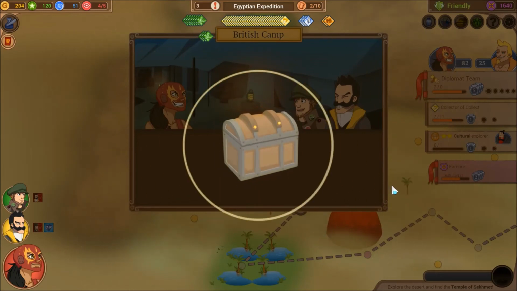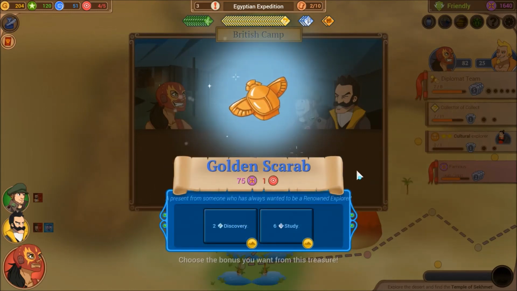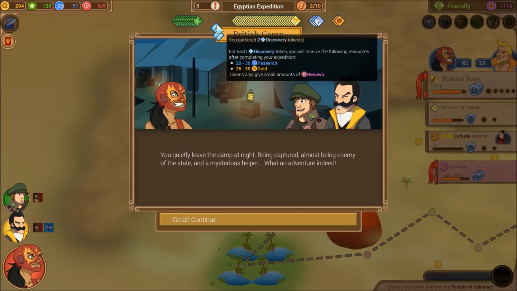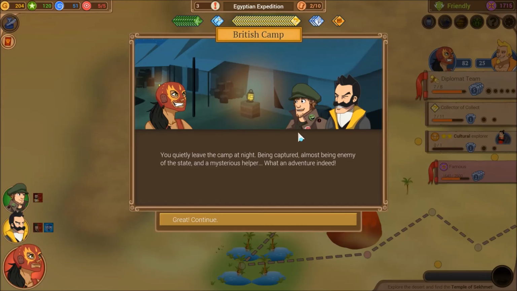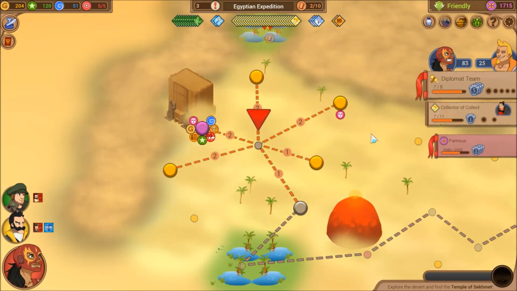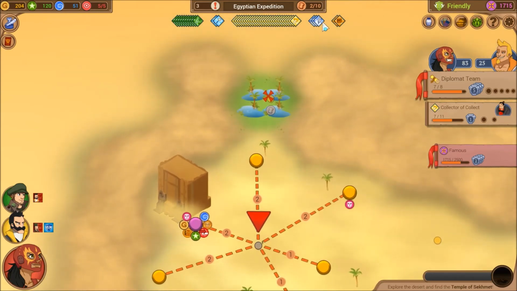And we do get a free treasure, which we can't really complain about. And we'll take 2 discovery? Sure, 2 discovery. That seems very nice. Comes with a little bit of extra gold on the side. Cool. We are, again, of course, like always, low on supplies.